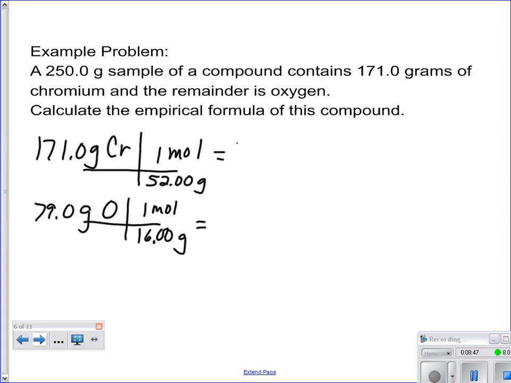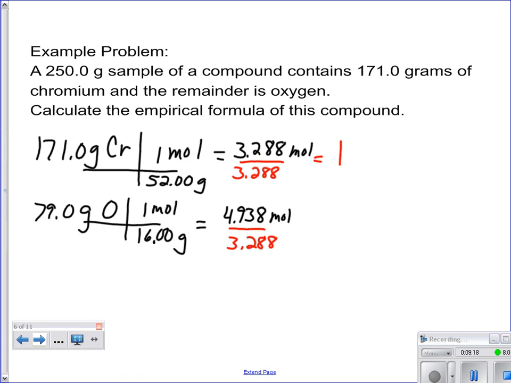Do a little math, and I'm just going to do this. I know you guys can plug this into your calculator. But we come up with this, and it's really even more correct as I'm showing my work. Sometimes I kind of skip over this, but if I were to write moles, because we have just calculated moles of our chromium and oxygen. So step 1 is done. Step number 2, what should we divide by? There we go, 3.288. Well, I can do this one in my head, and then the other one, I plug it in.